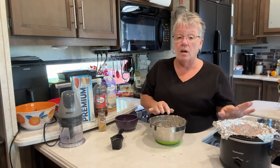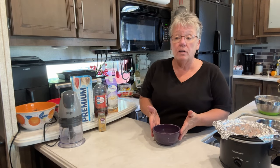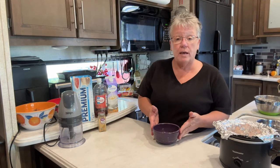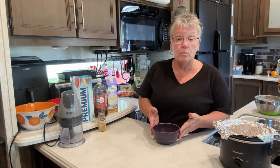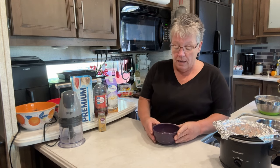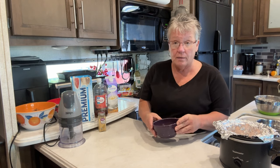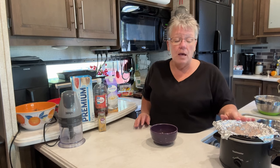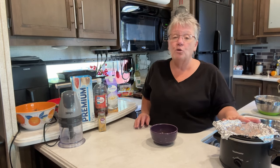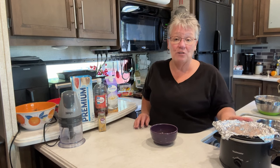I'm going to set this on high for five hours. At the two and a half hour mark, we need to glaze it. For the glaze: two tablespoons of brown sugar, two tablespoons of apple cider vinegar, one half teaspoon of ground mustard, and one tablespoon of water — just mix that together. It's a vinegary-type mixture. After it's cooked two and a half hours, I'll put the glaze on top for the other half. You will not believe how delicious it is, and when we're done I will come back and show you the finished product.